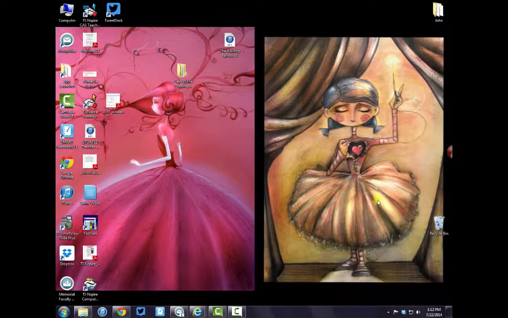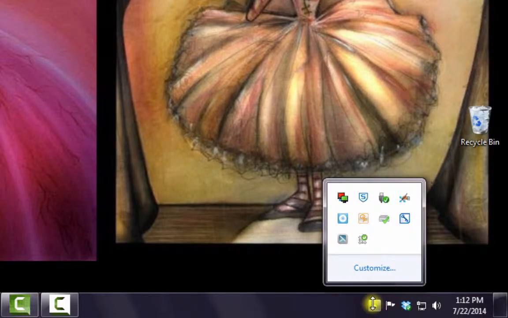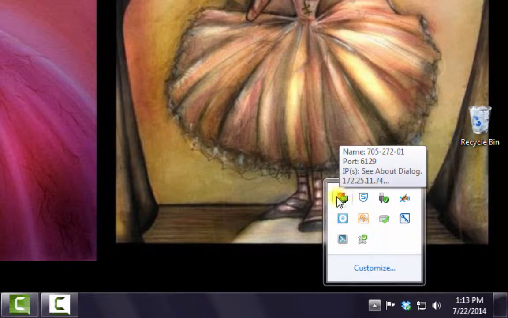Okay. Lastly, we're used to having all this string of information in the lower right-hand corner, but all that string of information is now hidden. We just see a few of those things now, but if there's a little triangle right here, if you click it, it'll pop up a little window that shows all the different things that are going on with your computer. One of the most important is the red and green computer monitor rectangular setup right here. This will tell you the name of your computer and what all's going on.